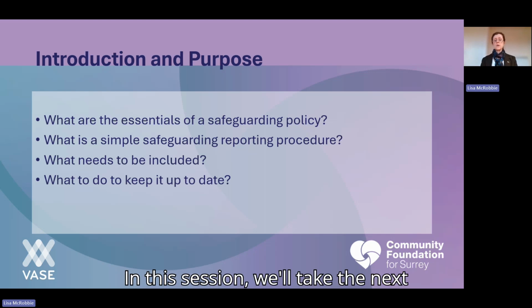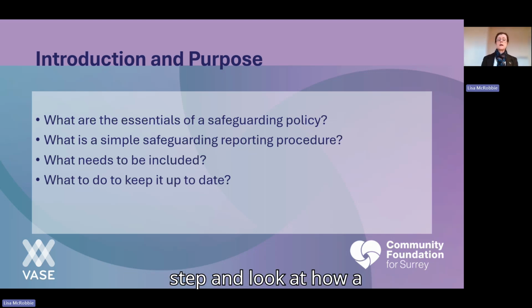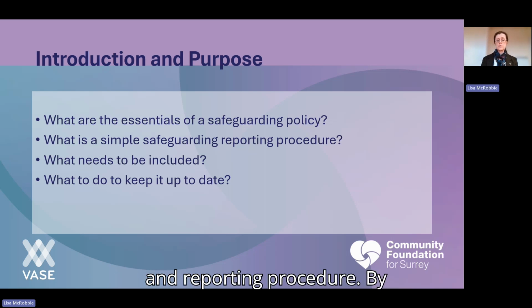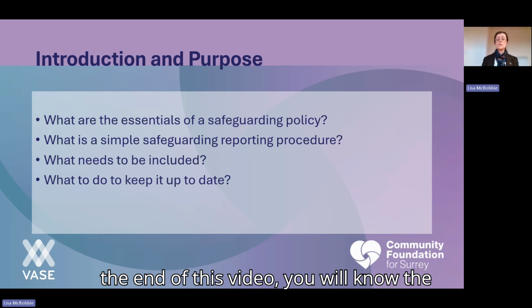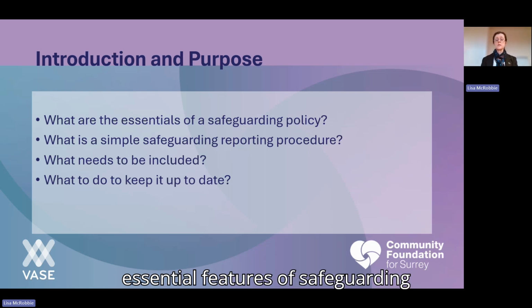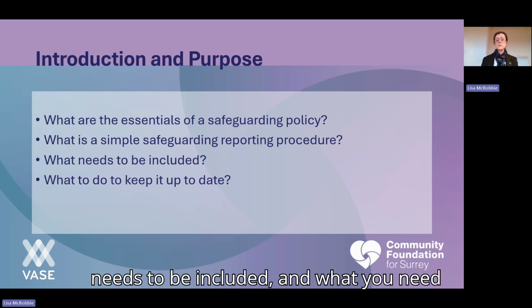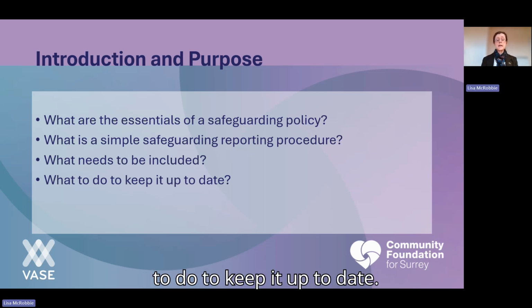In this session we'll take the next step and look at how a small organisation can create a simple, effective safeguarding policy and reporting procedure. By the end of this video, you will know the essential features of a safeguarding policy, how to create a reporting procedure, what else needs to be included, and what you need to do to keep it up to date.